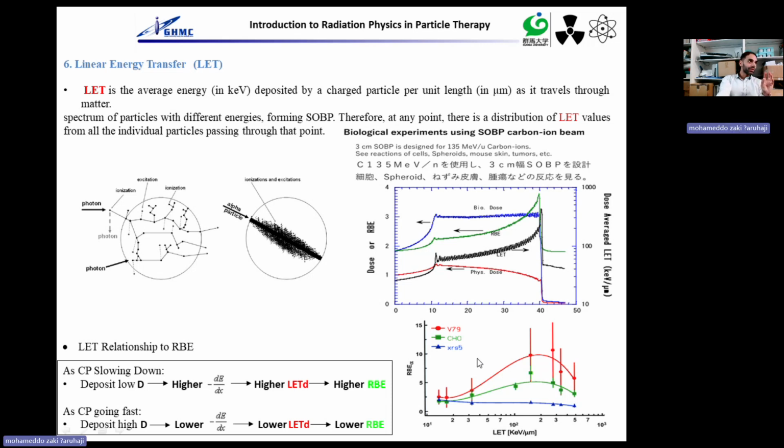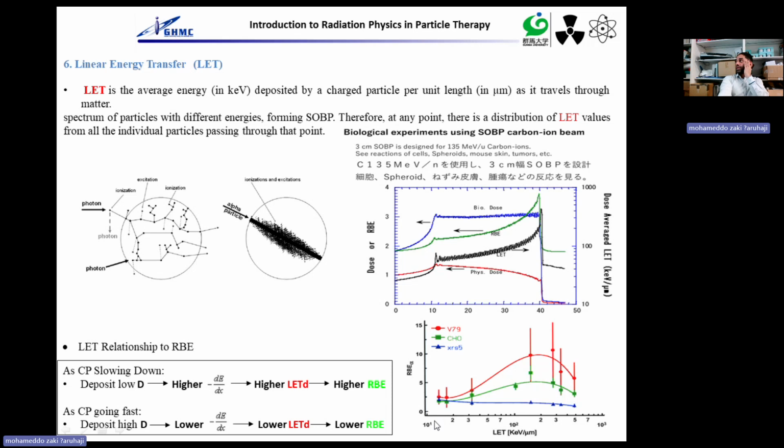However, we have a very good way of knowing it. You understand? Now, there are three different types of cells. The first one is cancer, the red one. And the green one, CHO, is Chinese hamster ovary. And the third one, I don't know. Let me check. You can continue.